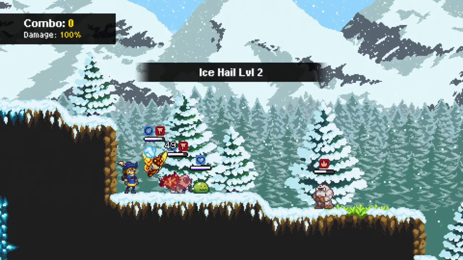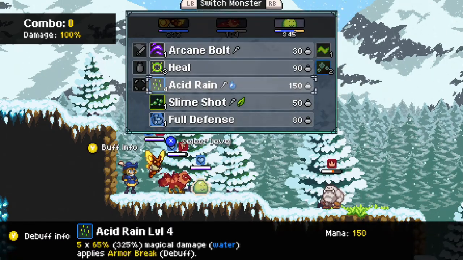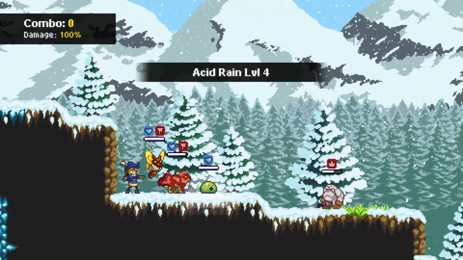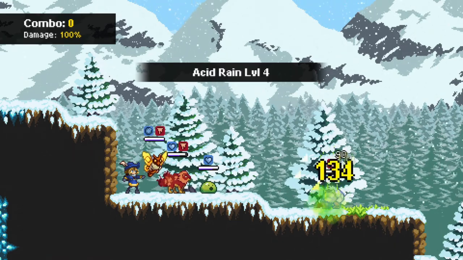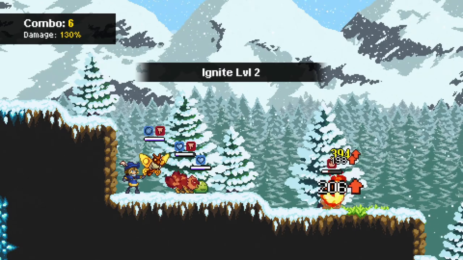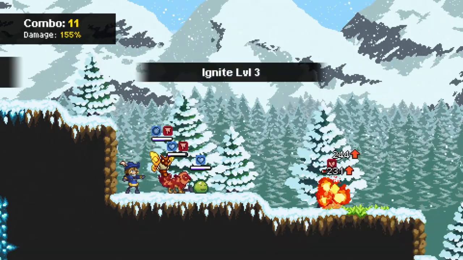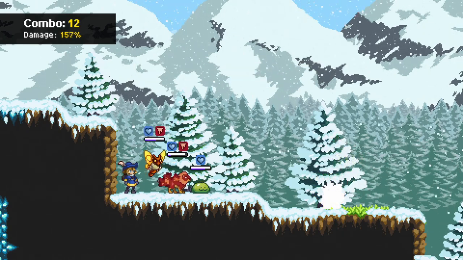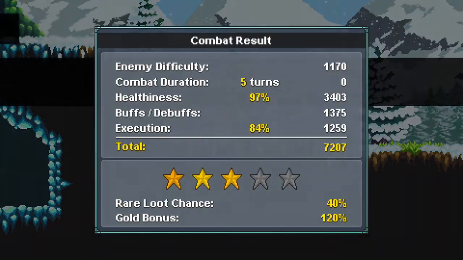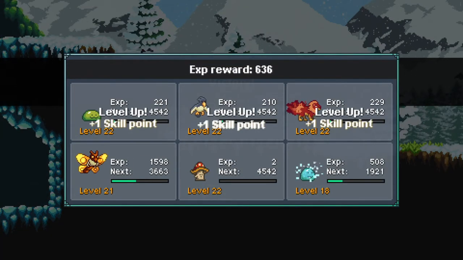Wormy's basic attack does like nothing. Jesus. That is kind of crazy. All right, let's get another one of those going. Ignite and ignite and ignite. Just fire everywhere. Fire absolutely everywhere. How about that? There we go. Lovely. Got you dead. Victory. Oh, 3 stars. That's okay though.